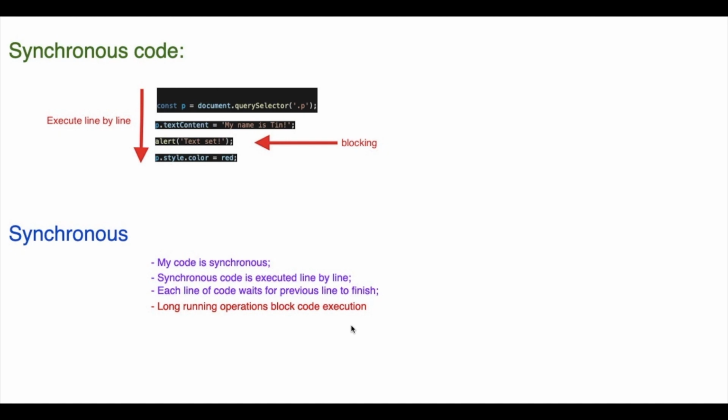So most of the code we have been writing so far in the course has been synchronous code. And synchronous simply means that the code is executed line by line in the exact order of execution that we defined in our code. Just like in this small example, the first line of the code to reach the execution is simply executed in the execution thread. Now don't worry about the execution thread.